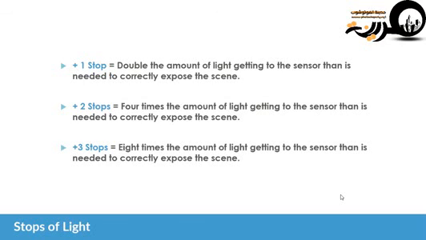So it doubles each time. 1 stop is doubling the amount of light coming in. 2 stops doubles that again, and so on. Okay, so does that make sense so far? Excellent. Brilliant. And we'll have a look at some visual examples of this in a moment as well. So don't worry if you're not too sure. As photographers, as I always say, we're visual creatures. So we'll have a look at some examples of that, and it'll make a little bit more sense.